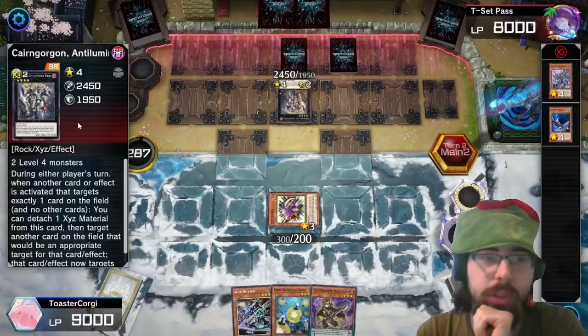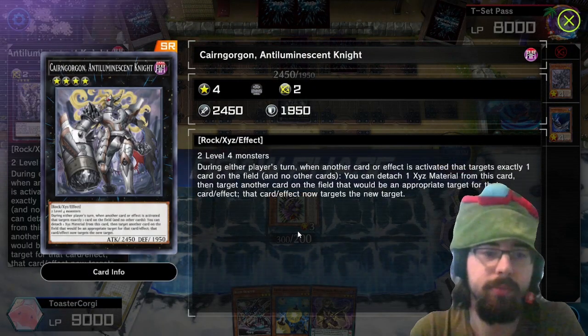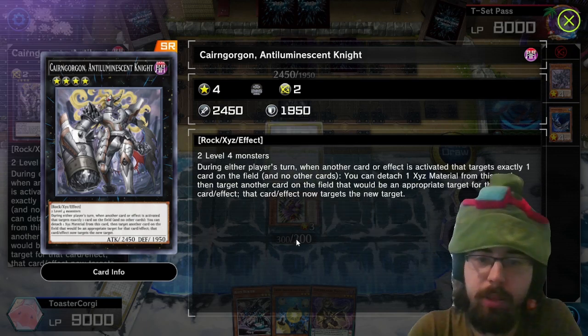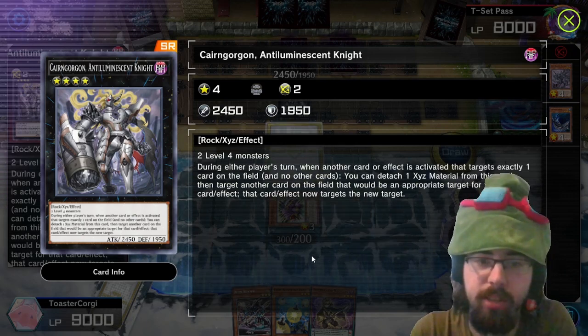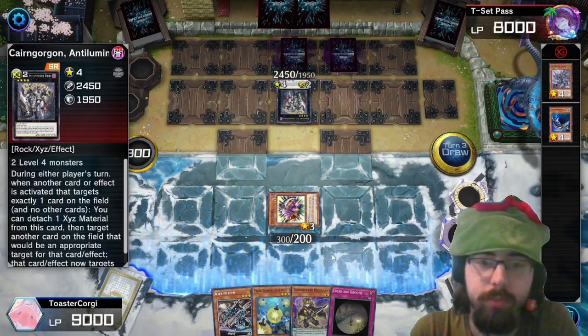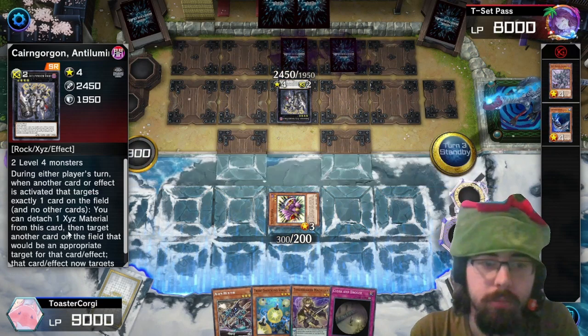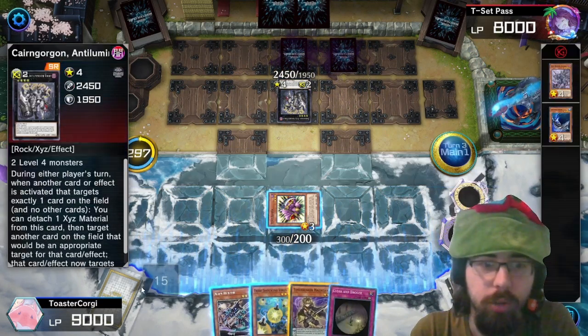What is this? Carnegie, I believe this is a masochist. Have fun. When you use this placement, when another card effect is activated that targets exactly 1 card on the field, you can attach material from this card, then exactly... You're a rock.